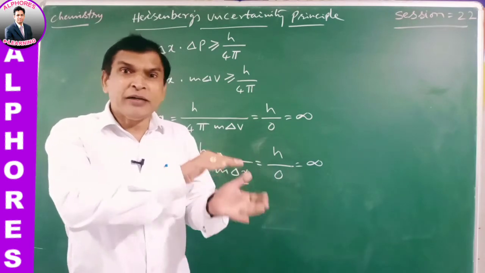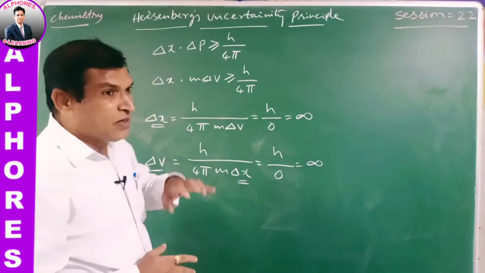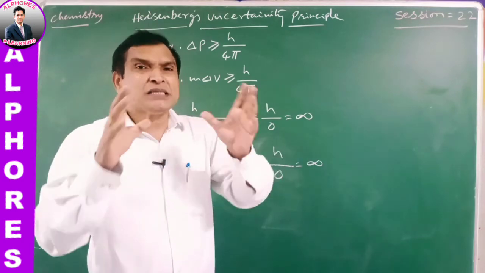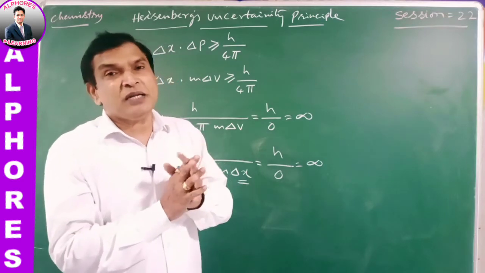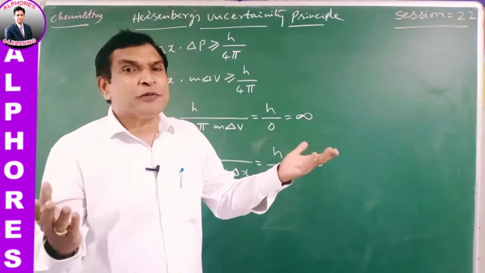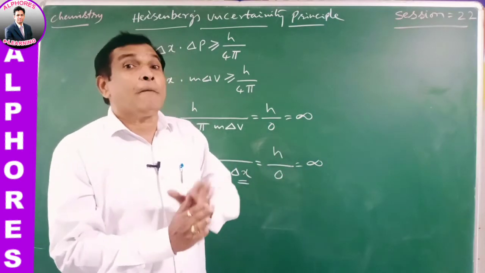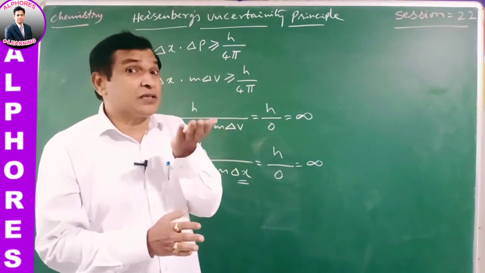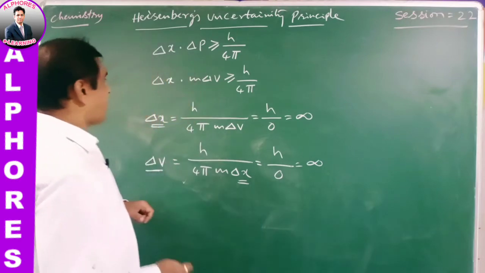So instead of change in position and change in velocity, we can identify the maximum probability of finding the electron around the nucleus. What is the meaning of maximum probability of finding the electron? Maximum probability means the 95% probability of finding the electron. That idea is nothing but the orbital, which we can see further.